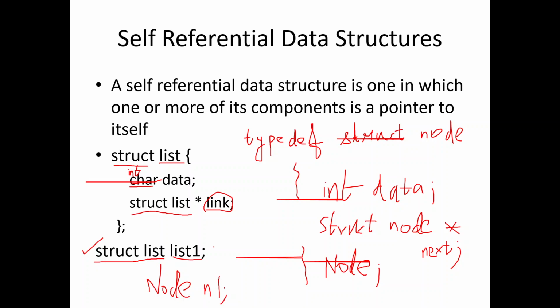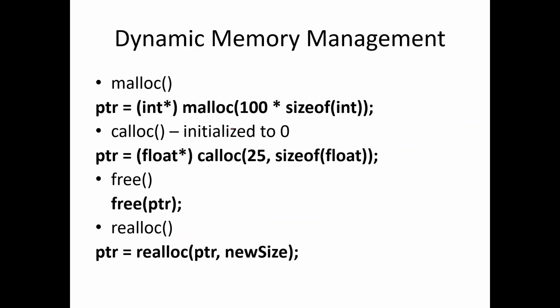This declaration happens at the beginning of the program before you use this particular structure. And as we said, this is called static memory allocation. Static memory allocation happens during compile time, right? When this program gets compiled, a certain amount of memory is allocated for this particular variable. But it is not always possible to have static memory allocation, because as we said, in a linked list, the number of nodes required for the list is not known to us. It is only known during runtime. So that is why we go for dynamic memory allocation using malloc and so on, right?